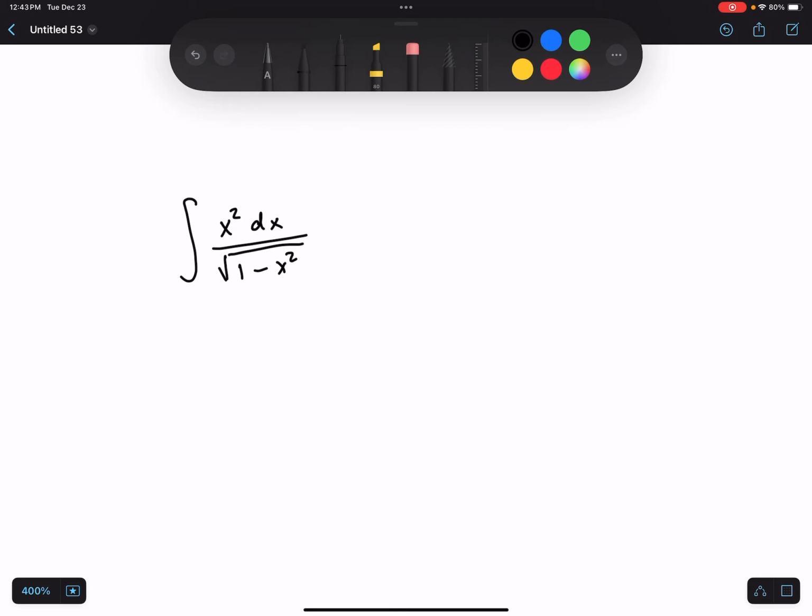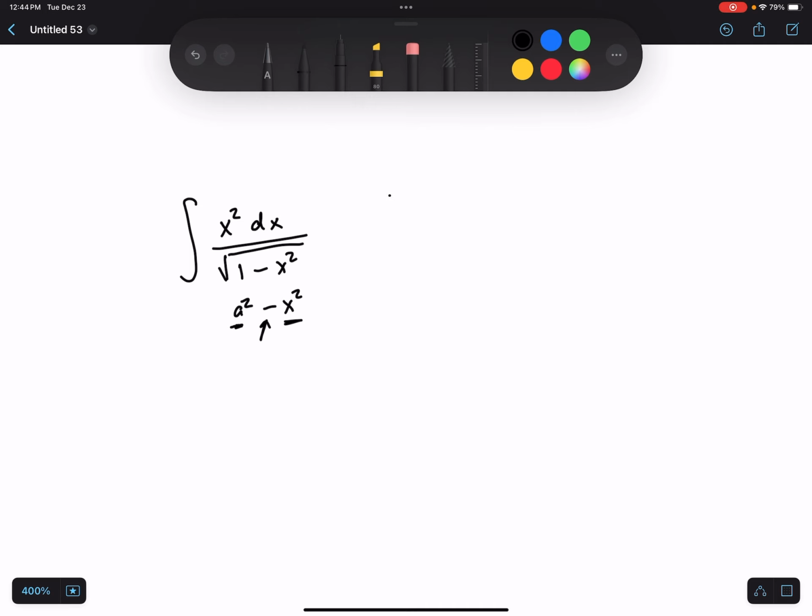We're given the integral of x squared dx over the square root of 1 minus x squared, and we have a pattern of a squared minus x squared in the denominator, and that usually indicates a trig sub. We recognize that we have a subtraction symbol here, and that indicates that our trig sub will be a sine or a secant, and because we have a before x, that shows us that it will be a sine trig sub.